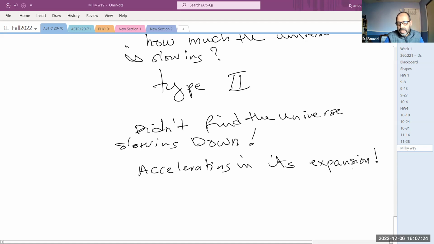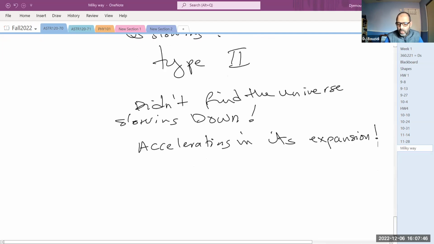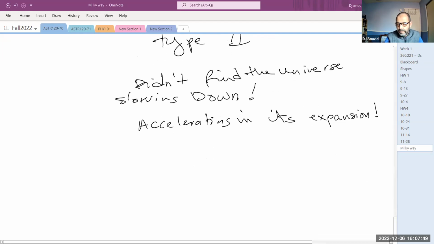Something is acting as a negative pressure. Something is acting as anti-gravity, pushing the universe away from where it is right now. Actively doing it. Not, it did it in the Big Bang and then now that's it, that agent has stopped. It's actually pushing the universe beyond that.